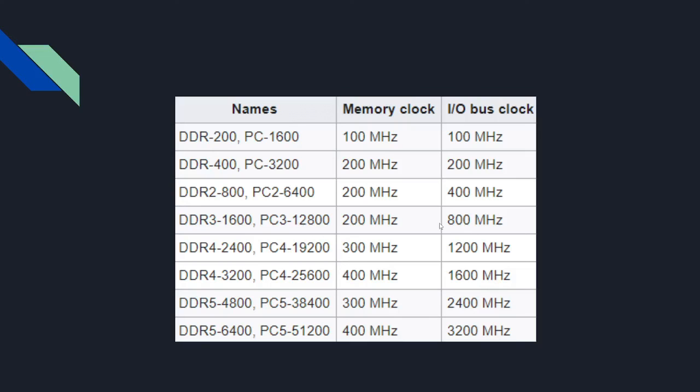So, here's that image. You can see DDR1 is 200 and 400 most commonly. DDR2 is 800. DDR3 is commonly 1600. DDR4 is 2400 and 3200. DDR5 is 4800 and 6400. So if you look at the right here, IO bus clock, it's about half of what the number is. So for DDR3 1600, it's 800 megahertz. And these are not the maximums for these chips. I know that DDR4 can go at least up to 4000.